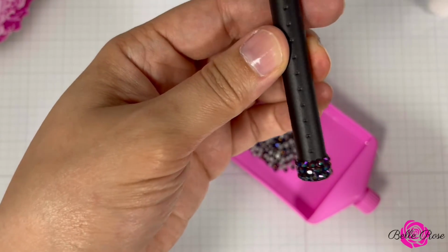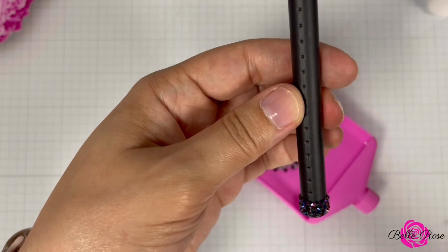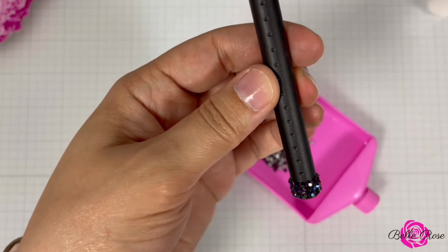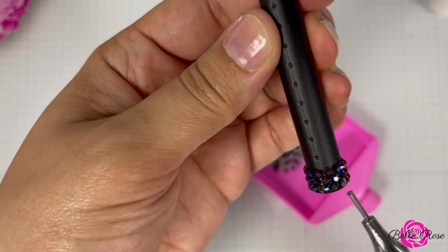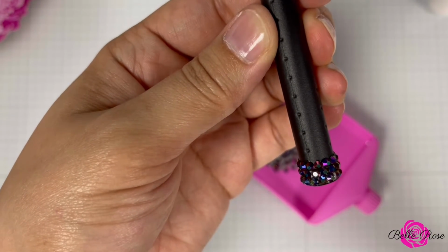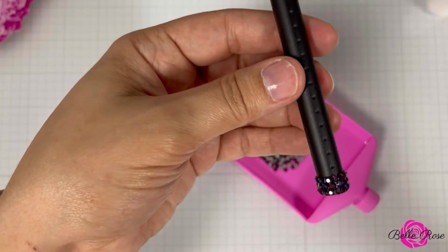But you're gonna keep going like that. So you're just gonna keep going. So you're gonna add your glue and then add your rhinestones, and you're gonna do it in between like that. All right, so I'm gonna go ahead and work on this, and I'm gonna come back and we're gonna finish up the pen.